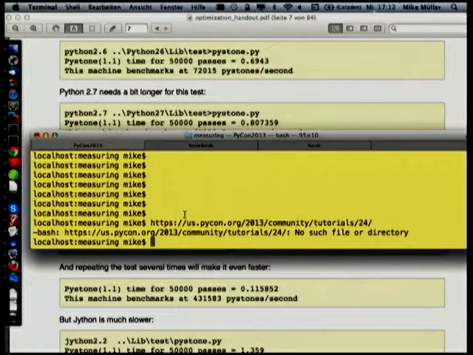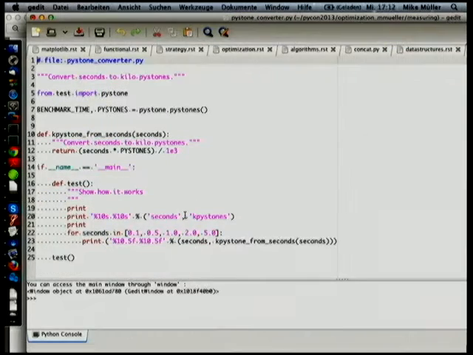Okay, let's go measuring here. I have a file that converts PyStones. Because PyStones is a big number, I convert them to kilo PyStones, dividing them by 1,000. I have a small helper that does this. If I'm in the subdirectory measuring, there's a file pystone converter, and if you look inside, it looks like this. It's not very interesting. It just takes the times in seconds and converts by the PyStones I calculate up here and divide by 1,000, so the number's not so gigantic and it's easier to work with.